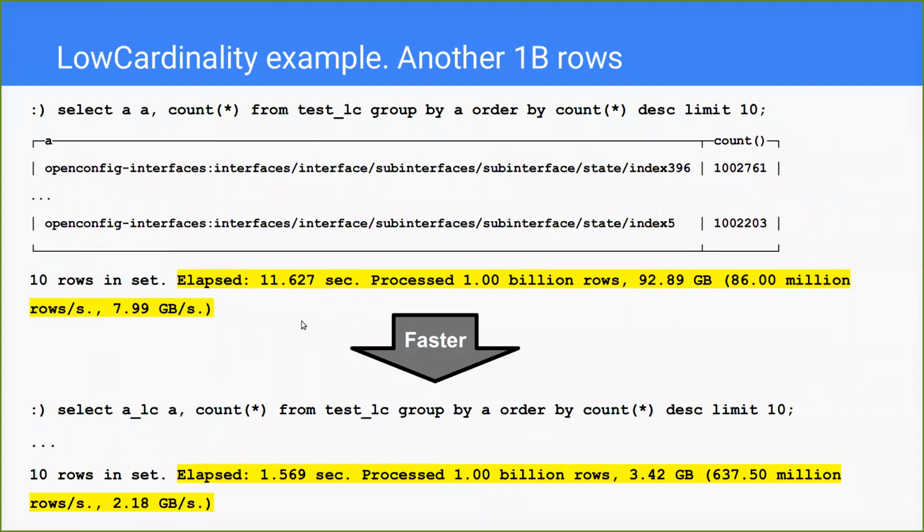Here's another example. So this is the follow-up example. We showed you the amount of data that we have, and now here's the effect on the queries. We're going to select these values and do counts, grouping by the string value. If you're just using the string value, it's going to be 11 seconds. If you use the value with the low cardinality, it's going to go down to 1.5 seconds. So that's a big performance improvement. This is because we're reading a smaller amount of data, and we're also materializing less data into memory. So it really improves your performance.